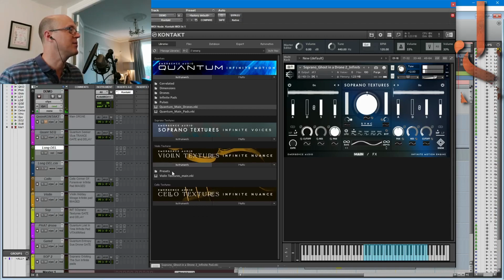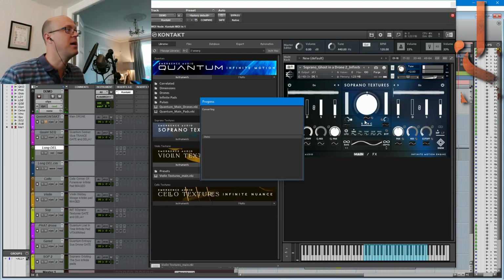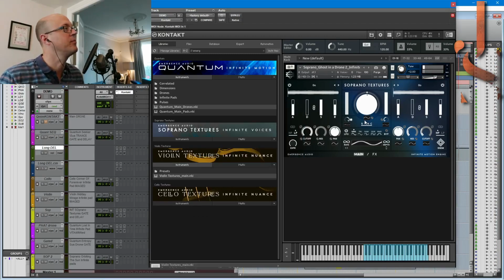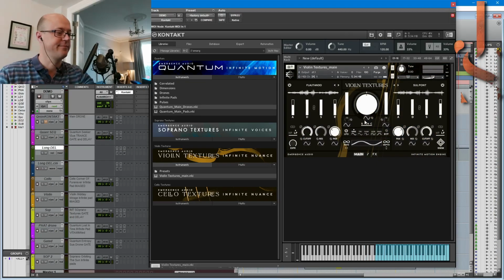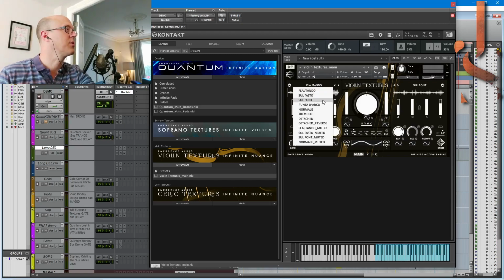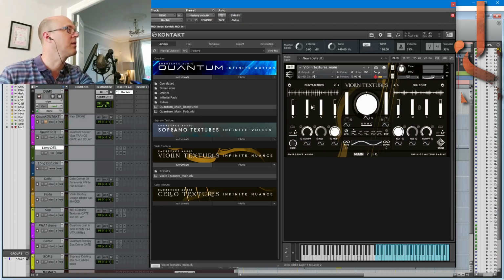Violin textures. Violin textures main. So again, here are your layers, and here are your techniques. Flautando. Sul tasto, sul punto, punto d'arco. I like these punto d'arco.